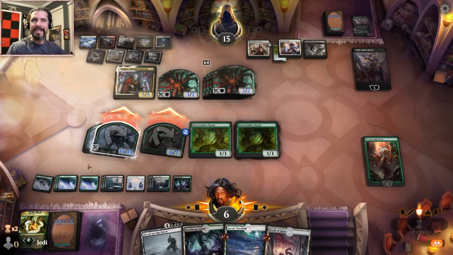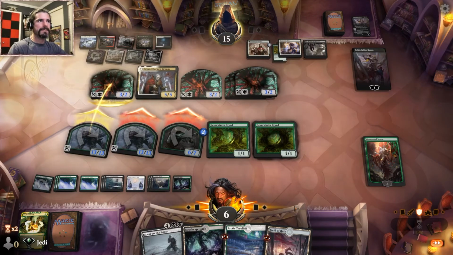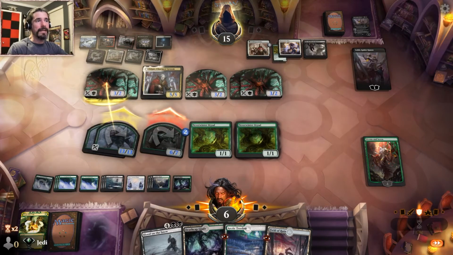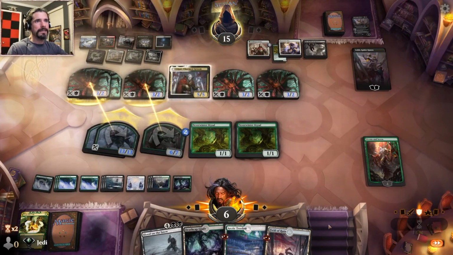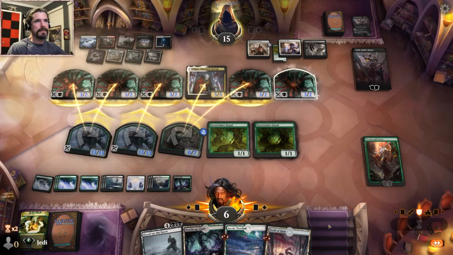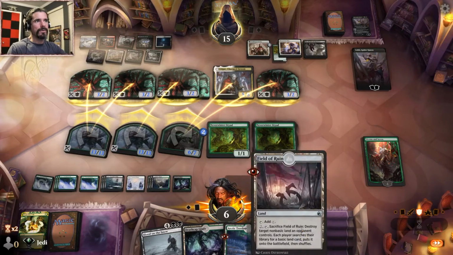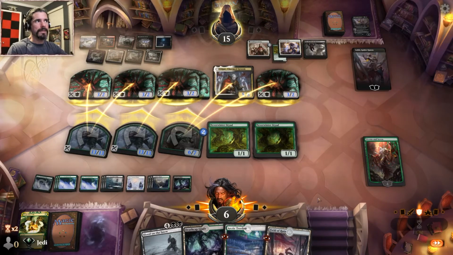Let me know in the comments below if you guys think I should have, I mean, missed playing, losing that dude. Do they not see it? They could just literally block with everything when we die. Okay, I think they do see it. Fair. So, how can we do this so we don't die this turn?